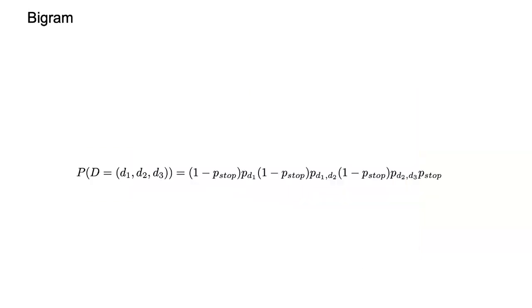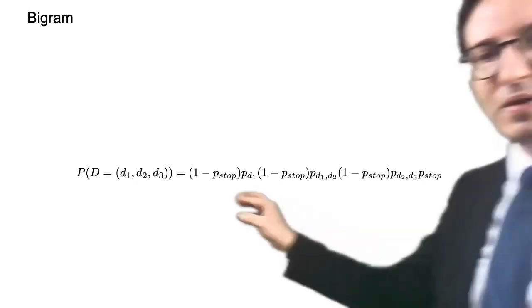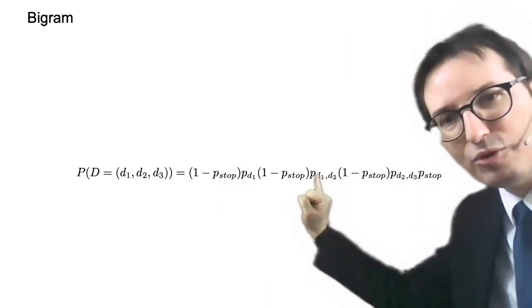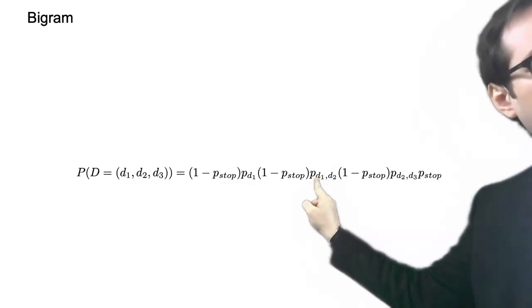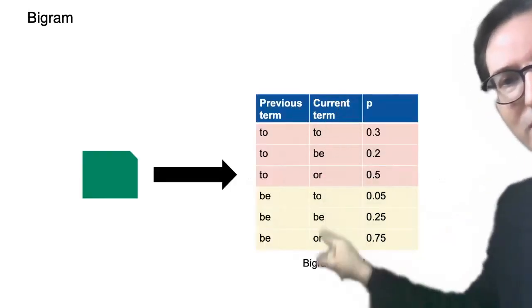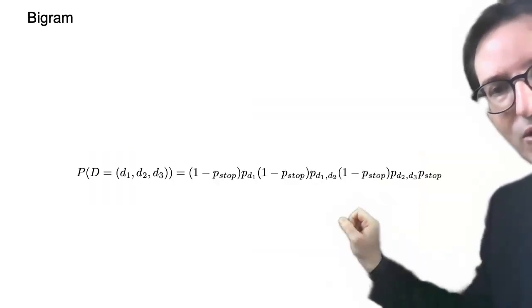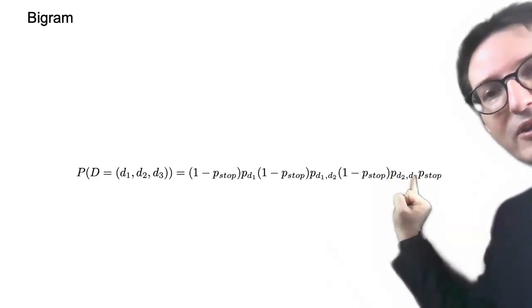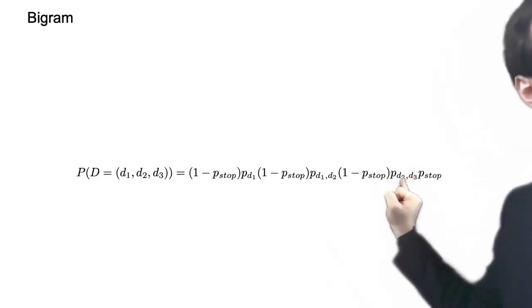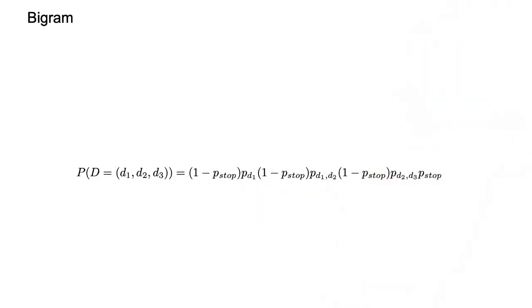Okay. So now in the bigram case, when we multiply, we will not just have the P(D1), P(D2), P(D3). Now we have the probability of a specific k-gram. D2 is the new one, but it also depends on the previous one, right? So this is this table right here. D1 would be looked up here, and D2 would be looked up here. And then again, we have D2, D3. It's again the bigram. So this is the probability of producing term D3, knowing that the previous term was D2, right? And you still have this 1 minus P stop and P stop in exactly the same way. Are you still with me? It's becoming complex now, right?